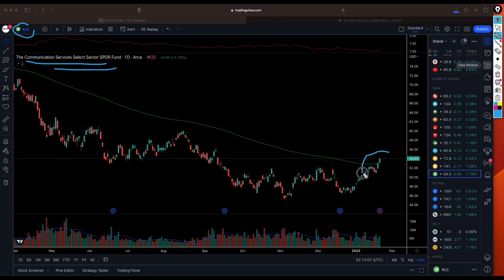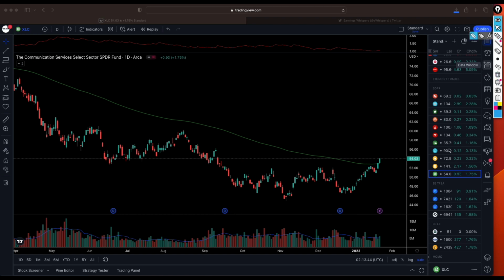As you can see, the XLC ETF, or the communications ETF, is starting to turn up nicely there. It is turning positive. It is also an ETF that pays quarterly distributions. So at this moment, we can see that it's a nice buying opportunity. You can see in the past 3 days, there's been a consolidation, with a large volume of buyers in 2 out of those 3 days. So we are happy with this particular setup.